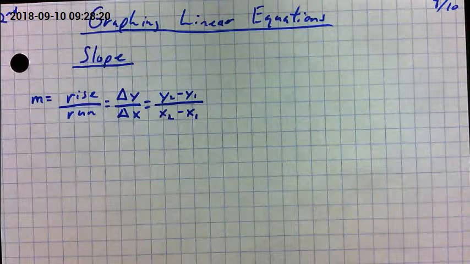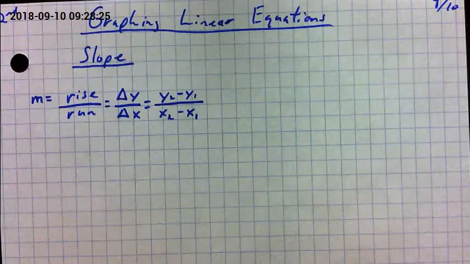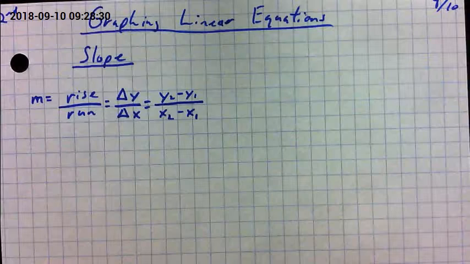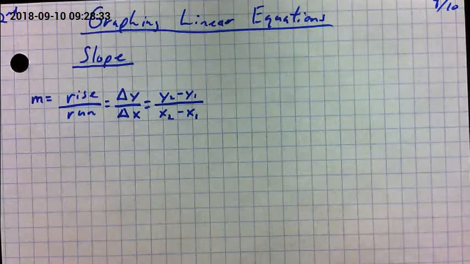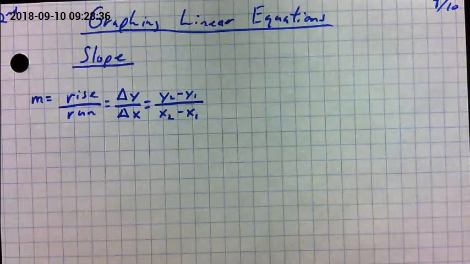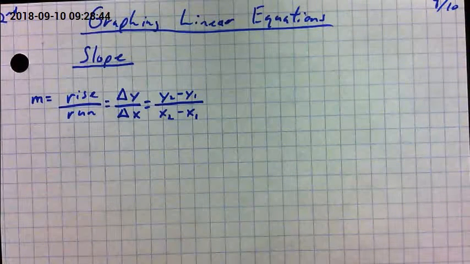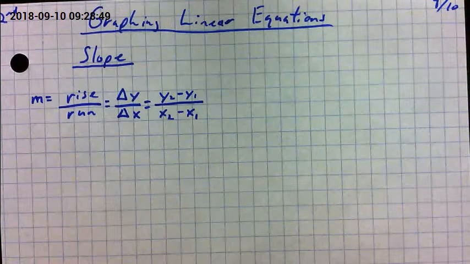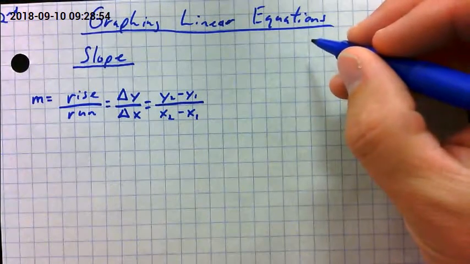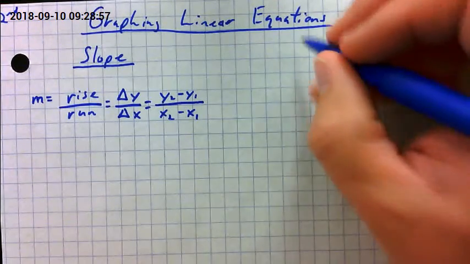So slope, we have a couple different ways of referring to it. Again, rise over run, change in y over change in x, or you can actually use your equation if you're given 2 points, y2 minus y1 over x2 minus x1. All those will give you the same outcome. Now, when we talk about word problems, we're not going to do a lot with word problems in here, but if we were talking about slope in terms of a word problem, that's where you also refer to it as the rate of change, because you're talking about the change in y compared to your x value while it's increasing from left to right.